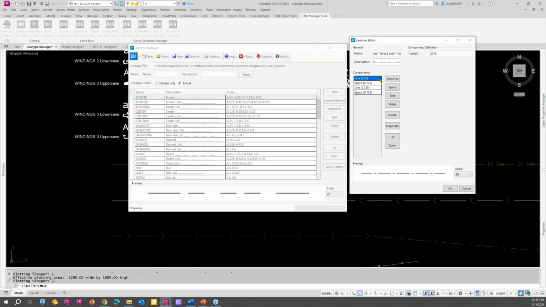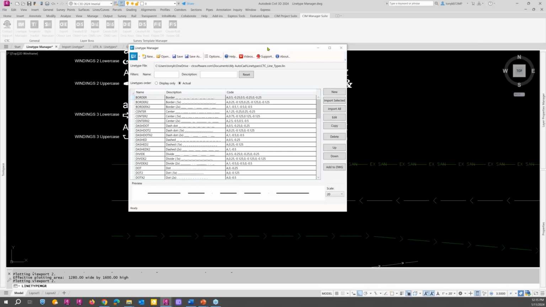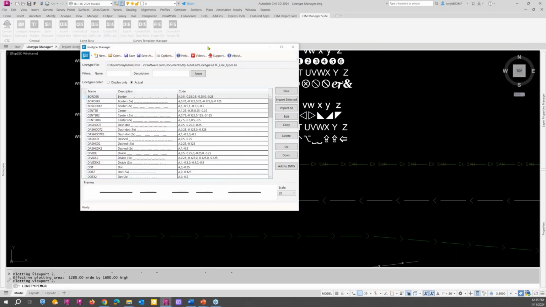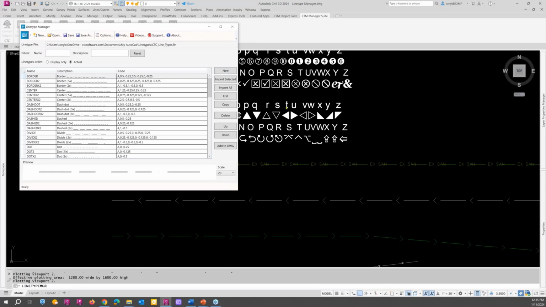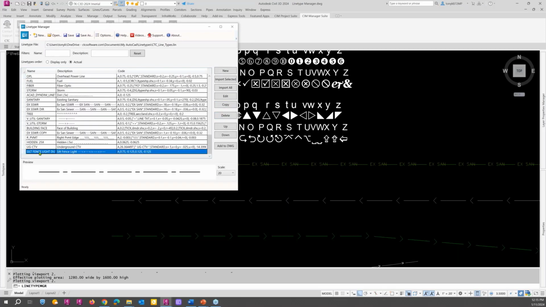So I'm going to go ahead and leave that one there. Then I'm going to need a space. Let's leave that how it is. And then we've got line. So what we want to do is add those symbols. I'm going to say okay here and save that so I can pull this out of the way so you can see. So the reason I did this is because we want to use this TU and this VW right here. So let me go back here. It's going to go to the bottom by default. So let me come back in here, hit edit.